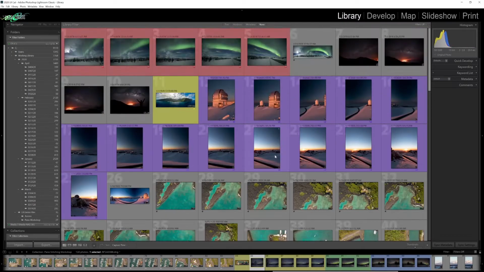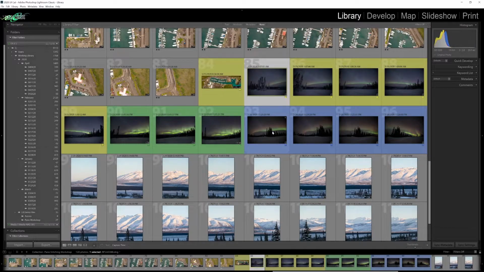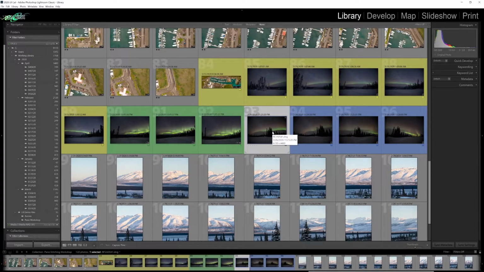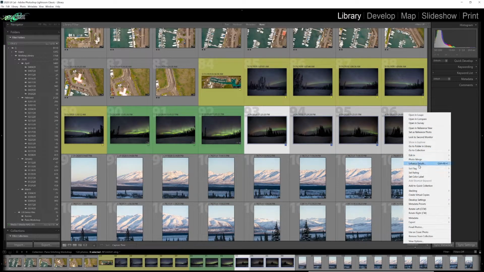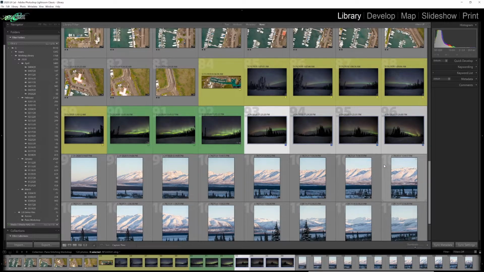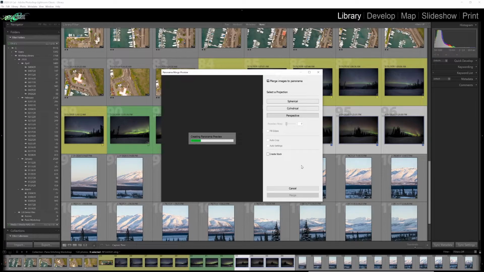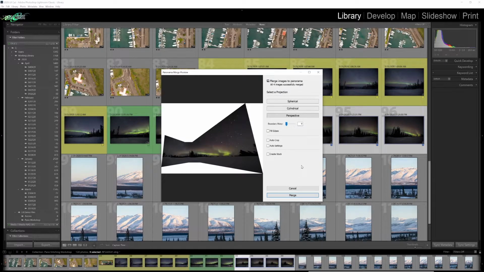Okay, so let's play with another Aurora shot. Let's try this 4-image pano and see how that ends up looking. So we're going to grab this first shot here, and then we're going to grab the last shot by shift clicking, and we're going to go photo merge, panorama. And in this case, again, because we just have all shots in a singular row, I think that's going to work out pretty well for us on the cylindrical.